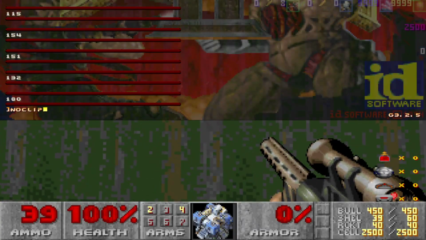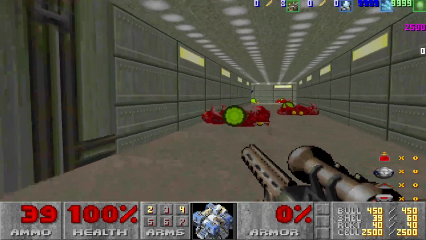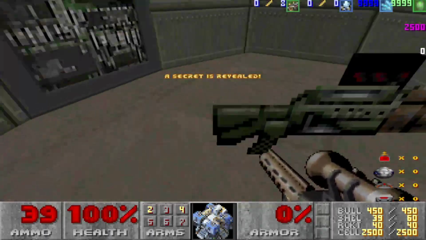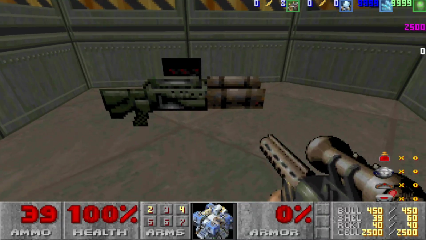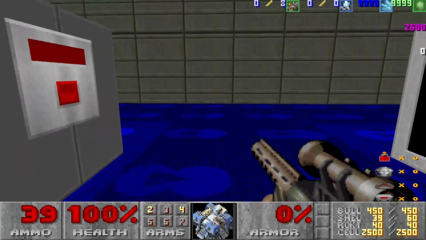So let me just no clip real quick. Let me just in case get the god mode on. Yeah, I knew it. There was going to be a bomb. Yeah, so the rocket launcher, you can now find the launcher, the Punisher grenade launcher.